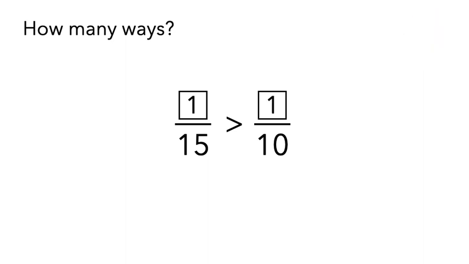Well, how about we make both the numerators 1? Well, that clearly doesn't work because 1 part out of 15 is definitely going to be smaller than 1 part out of 10. So maybe we could alter it slightly. How about 1 and 0? Well, this would definitely work. And if we kept the 0 over 10, we could just keep increasing the numerator forever and ever and get infinite number of answers. So perhaps we need a few conditions to kind of narrow down the number of possibilities.